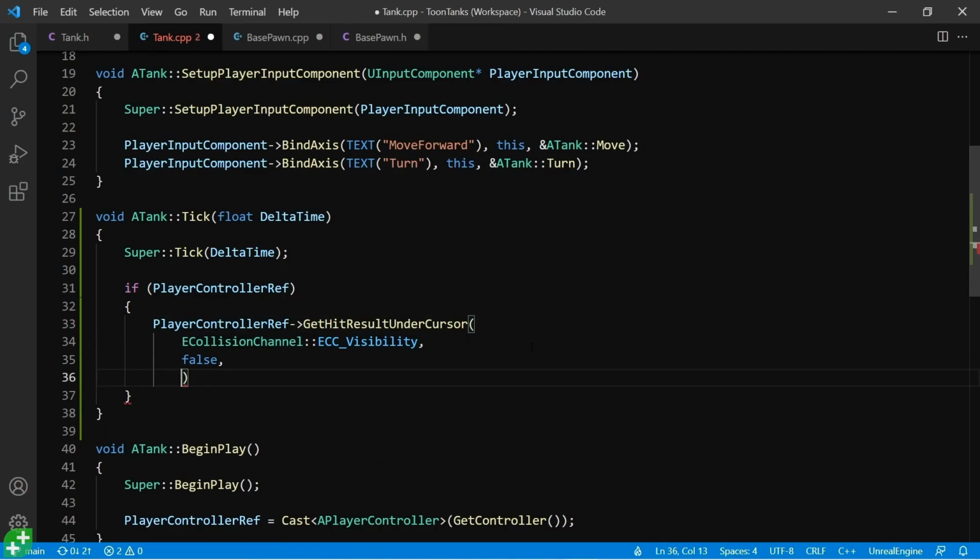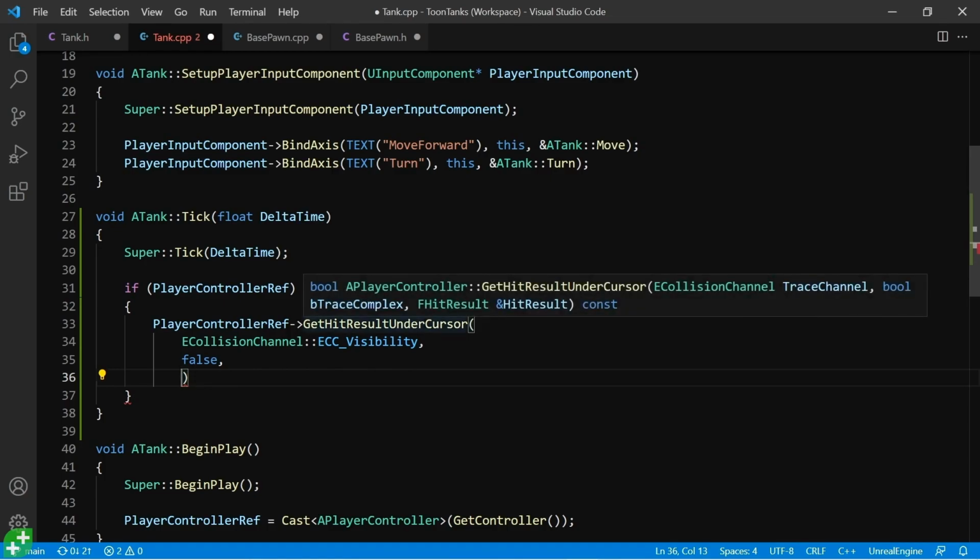Now for the third parameter, we need a hit result. This is a struct of type FHitResult. Now if you hover over this, you'll see that FHitResult is being passed in as a reference, as indicated by the reference operator that looks like an ampersand. Now usually when you pass something in as a reference, it's a const reference, meaning the function won't be able to change it.